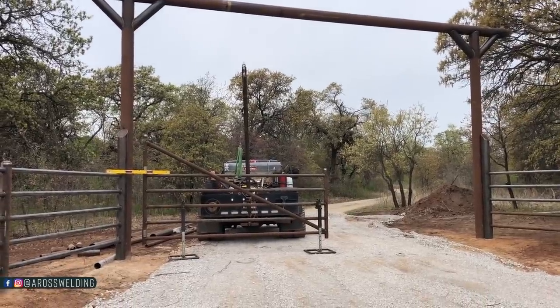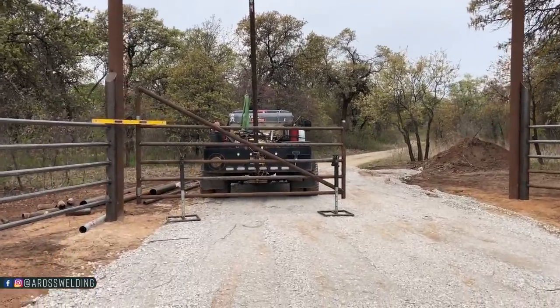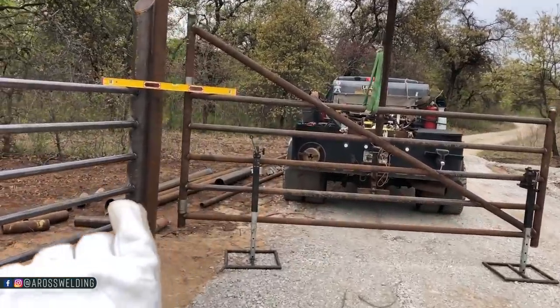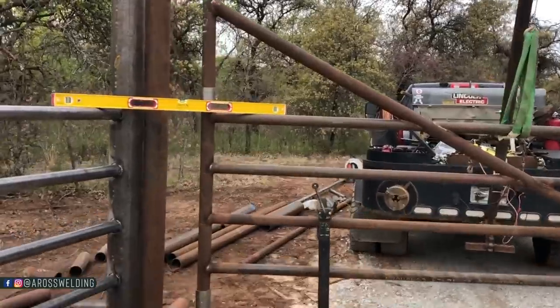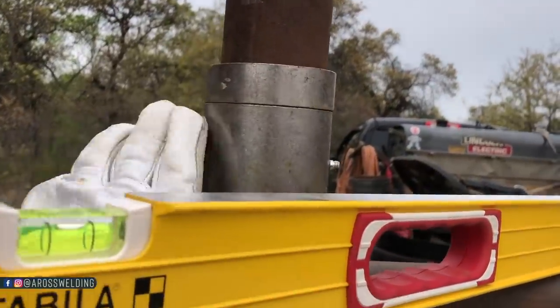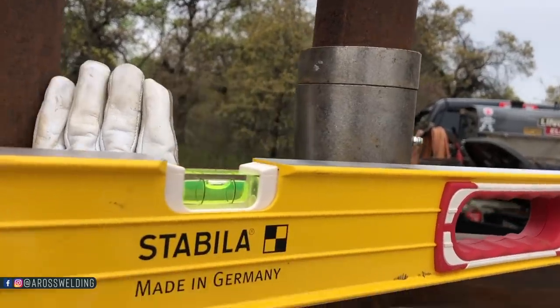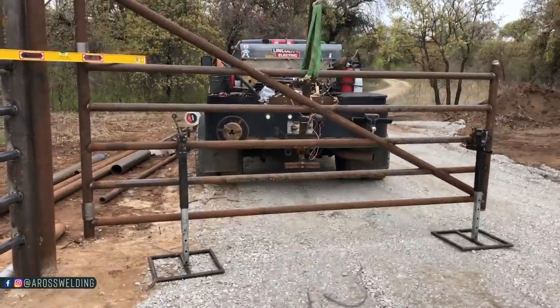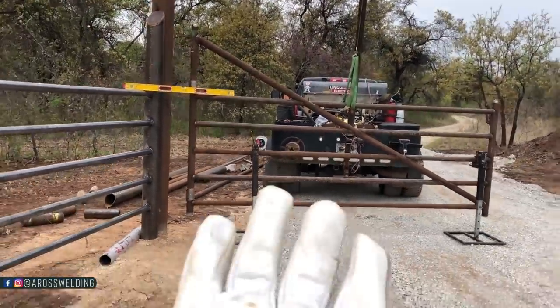Boy. Not too shabby. It's obviously gonna be a little closer to the post here, but I gotta weld some 1/2 by 3 flat onto these hinges first. 1/2 by 3 flat. And then I'm gonna weld that to the post. So I'm gonna do that real fast. And then hang this gate.